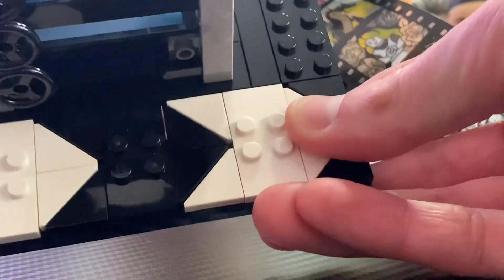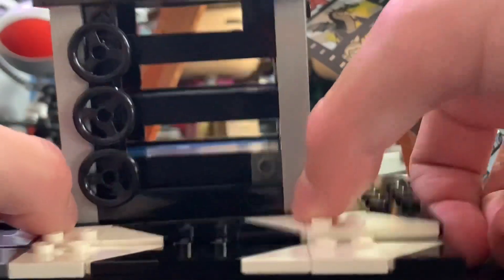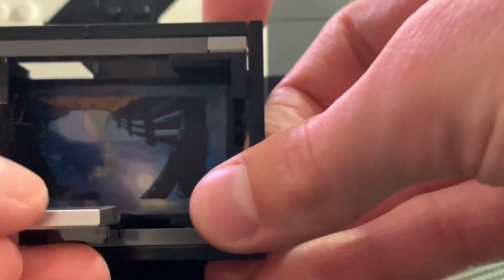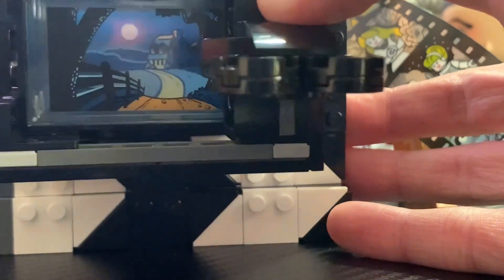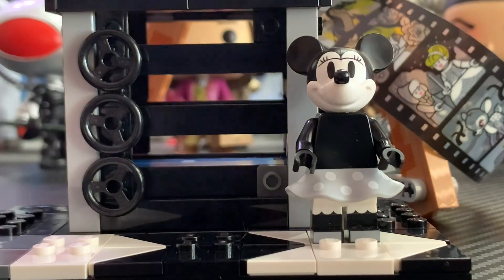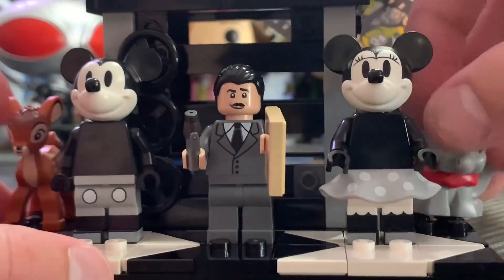You get this nice little side build included, which is kind of like the director's clapperboard. You can see the 'Action Cut' on it, which is very cool. The triangle pieces make it look really complete when it's all set and done, and it just rotates on a clip piece. All the studs are exposed so you can place the included minifigures on it — it is a really nice display piece to put next to the camera. You can also see the steering wheel pieces, some exposed studs, and tiled-off pieces. On the top there's a rotating piece and a camera element shaped like Mickey's ears, which I think is really clever. All the printed tiles have no stickers, and you can see three different images. When you look through one angle, you can see a nice little picture with the moon and a road leading to a house. This is a nice little side build, and when you place the minifigures on it, it looks really complete. It's a great display piece that fits the theme of the camera.